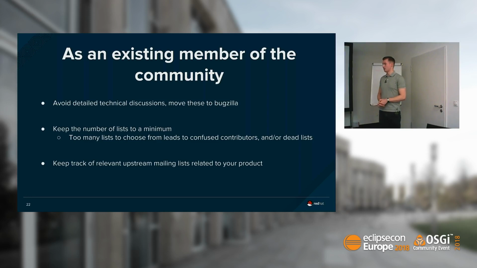Another thing is if you have too many mailing lists, that's a little bit confusing sometimes for someone who's new and wants to ask a question, and then they look and there are like 5 different mailing lists that all vary just by some slight detail. It's just too much. So keep those down to a minimum.